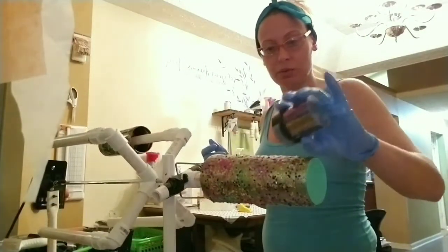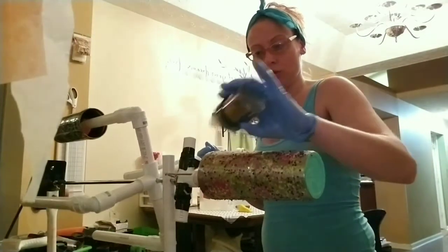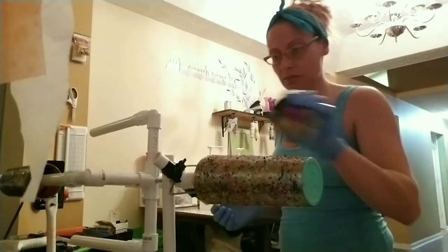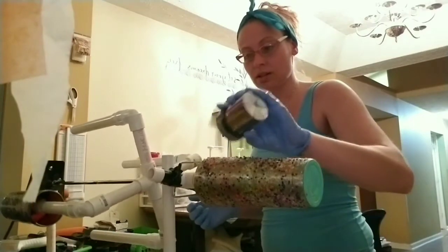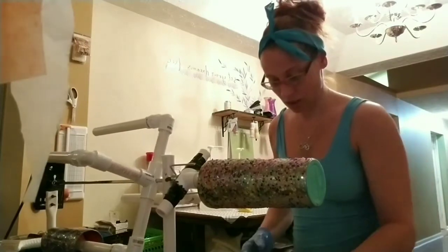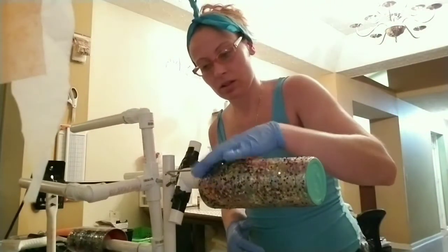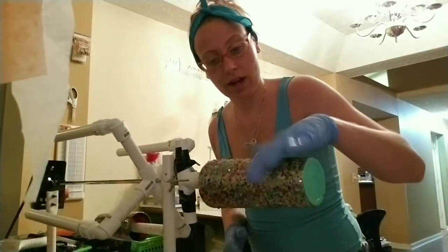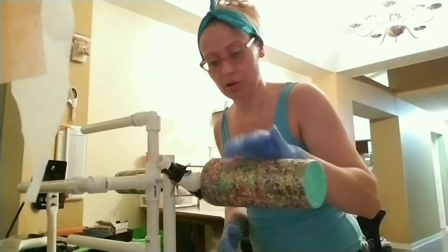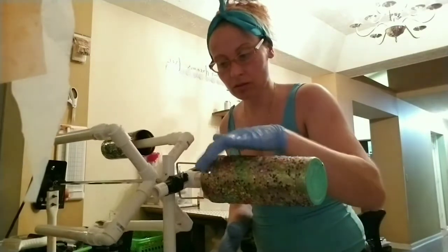I'll re-epoxy it in the morning when the baby gets me up. So I will put this on pause and start it up again in the morning for the next process. I'm gonna show y'all a close up of what this cup looks like while it's gonna be drying. Here's where you could push the glitter all down — but like I said, I really don't care if it's gonna be sticking out of the second coat of epoxy. It's fine.